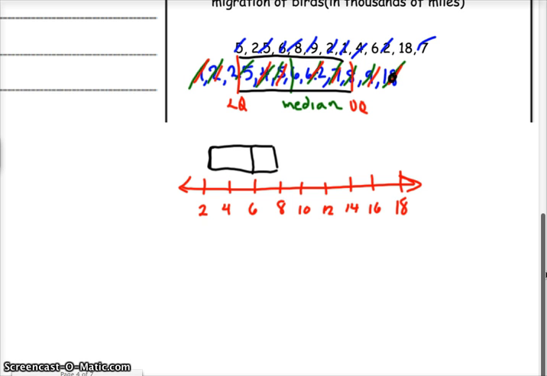And then this would be my whisker, my whisker. I'm just making it above a normal number line, making it look nicer. So then my maximum value is 18. I have a whisker going all the way over here. My minimum value is 1, so I have a whisker right here. And I have created my box and whisker plot. So lopsided. It's going to be okay. It's a lot of writing. It's not as much writing as there was yesterday.